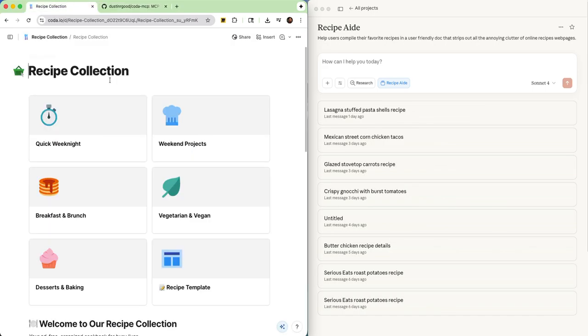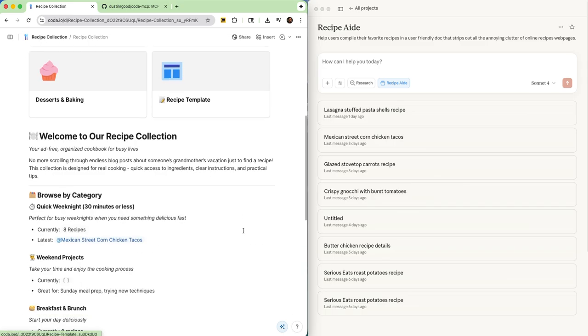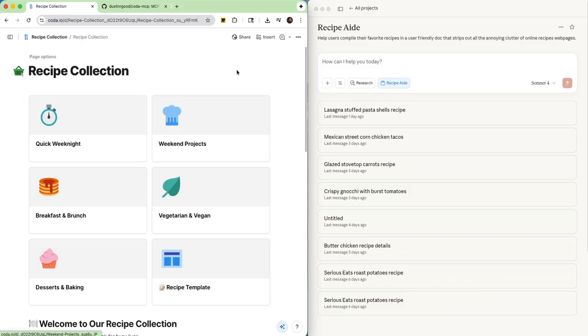And so really the big call outs here are that we cannot create tables yet. However, we can create templates that we then point our Claude Desktop app with Coda MCP to, and we get some pretty magical results. So this really practical example that I wanted to show is just based around what everybody loves, and that's food.